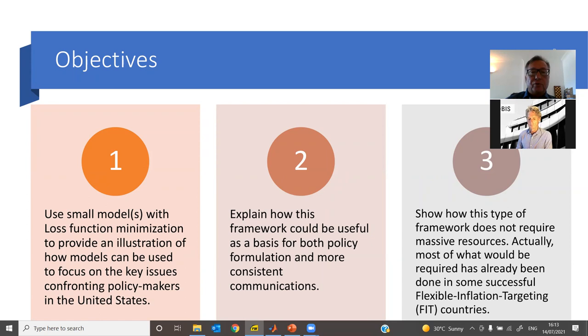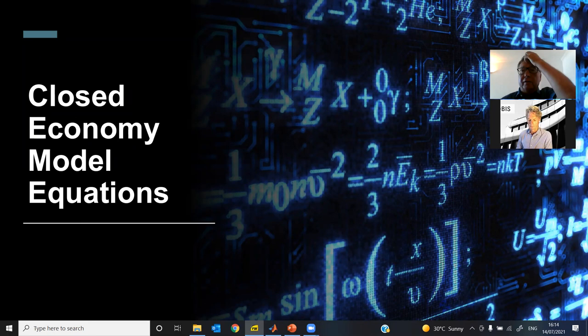So a little model that I'm going to work with is going to be a closed economy model. It's not going to be a DSGE model, but it's going to have all the policy insights or most of the major policy insights of a DSGE model. The reason I'm not using a DSGE model is not because we can't, because obviously we have DSGE models and, you know, of pretty enormous sophistication and complexity. But for the purpose of what I'm focusing on today, we simply just don't need it. So I'm going to be working on something simpler that I think allows me to kind of focus in on what I think some of the key issues are for the US right now and for monetary policy in the US.